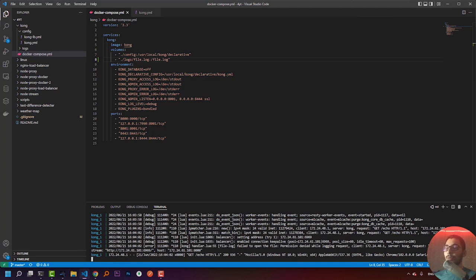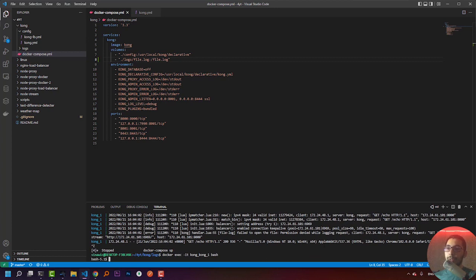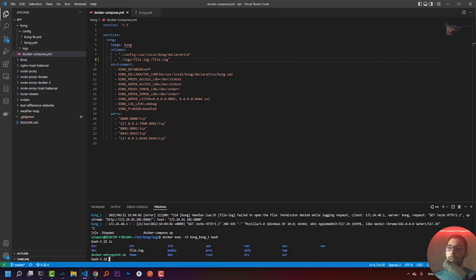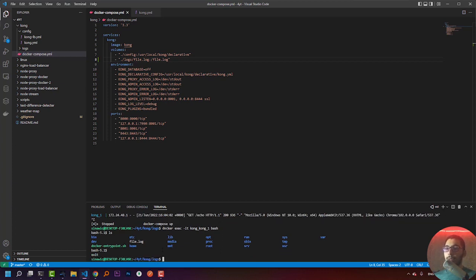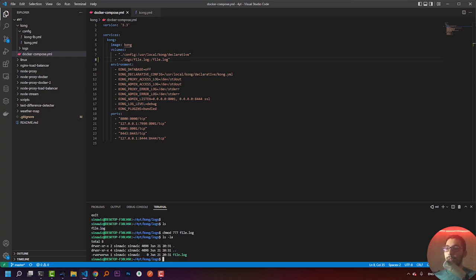And also this time I'll hit control Z. I'll try to exec the container again, and this time if I hit ls, in here I see that I have the file.log in the root path. But again, we have the exact same permission problem. So I'll exit the container, I'll hit ls, I'll say chmod 777, and I'll say file.log. If I hit ls -la, this time I see that the owner and the group and the other users have the access to also write, read, and execute this file.